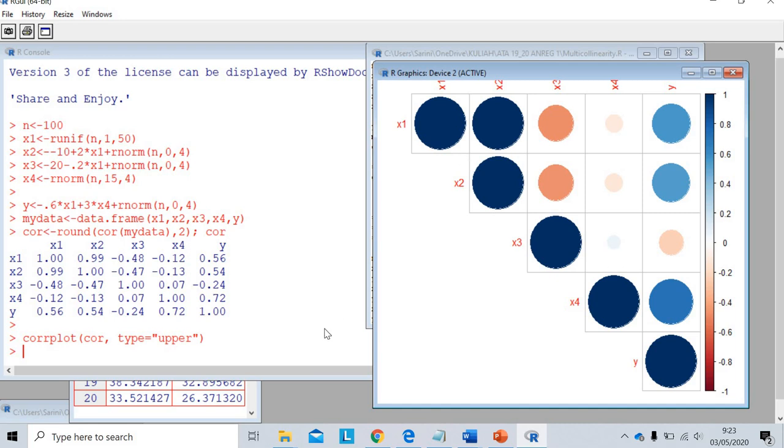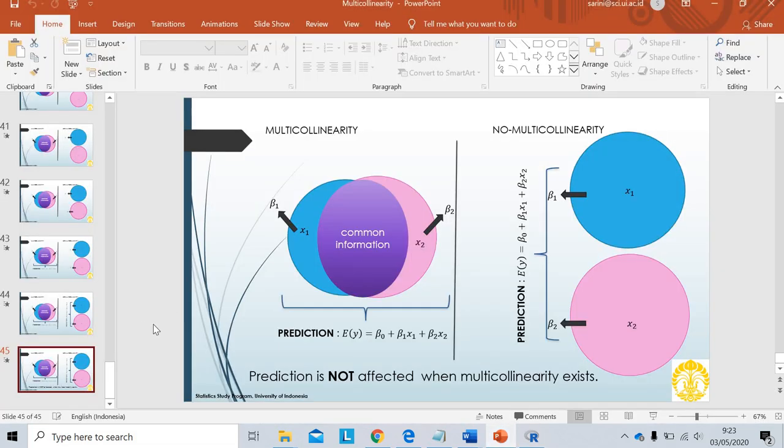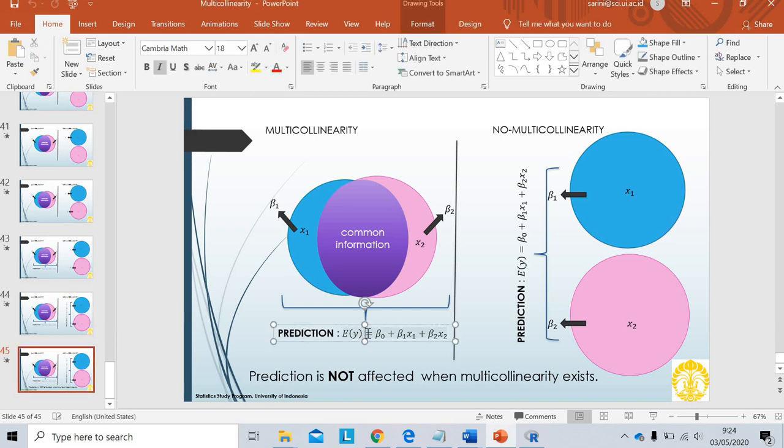After that we can check again whether our model is good enough or not. However, you don't have to exclude either x1 or x2 if you just want to do the prediction. But if you want to interpret each of the x variables in your model, then the multicollinearity problem really messes up everything, so it is not recommended. So I think that's all we can say about multicollinearity. Thank you.